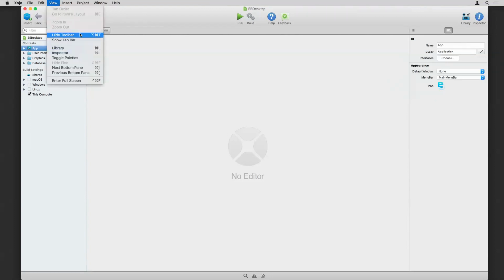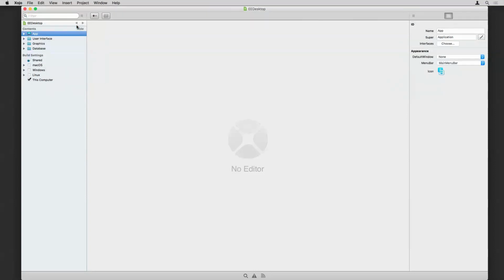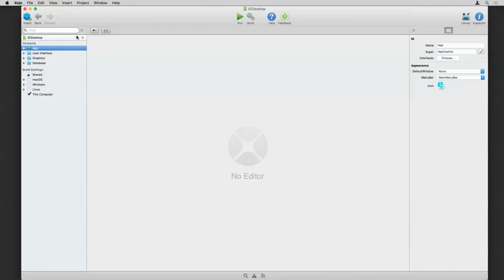So you can actually hide the toolbar and get some more screen real estate that way. And that's a little hidden up there, so I wanted to just point that out to people. A lot of developers tend to work on laptops. I generally work on a desktop myself, but I do have a laptop for when I'm mobile, and it does have a tiny screen, so this is handy.